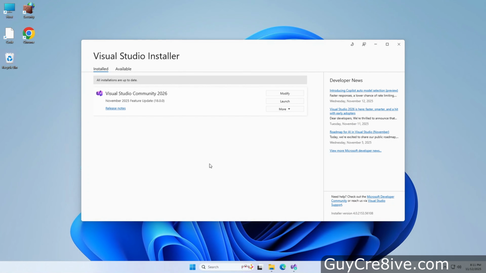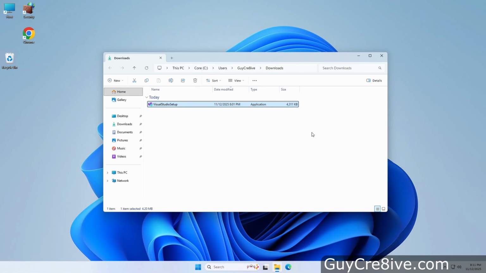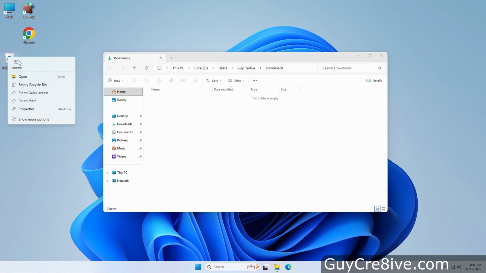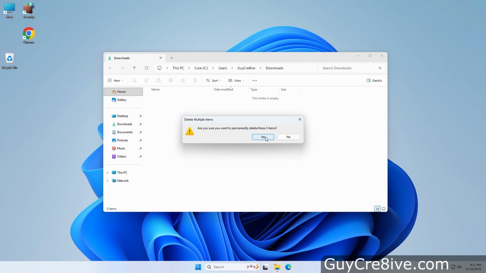And after it is, I will then go up to click and hold on the old desktop icon and drag it down to my recycle bin to make room for the new icon. Then I will close the installer and delete the setup file that still exists in my Downloads folder, and right-click on my recycle bin, which will give me the ability to click on the Empty Recycle Bin option.